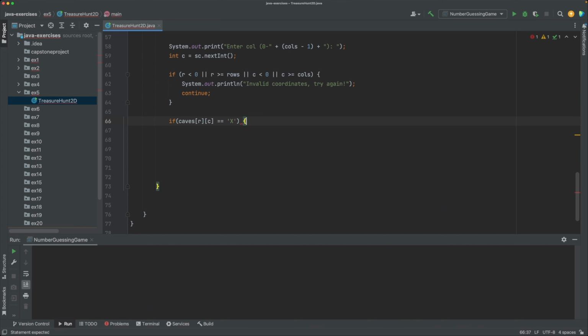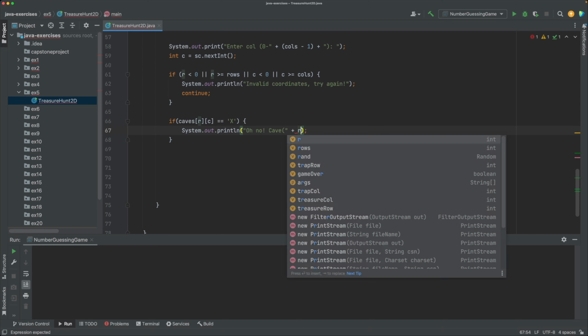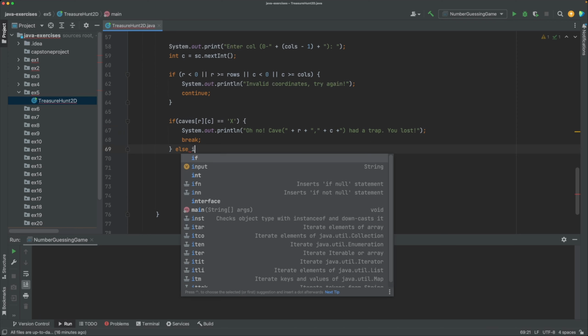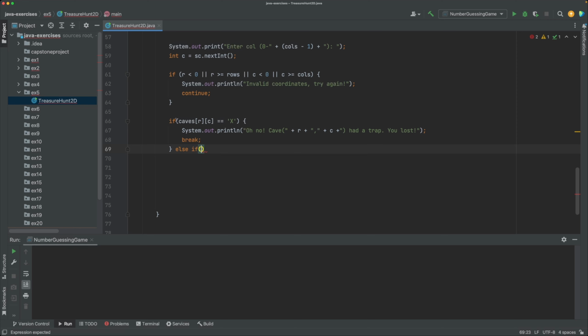If that column and row encounters the trap, that means game is over and user loses. If that is the place where treasure is placed, that means user won.